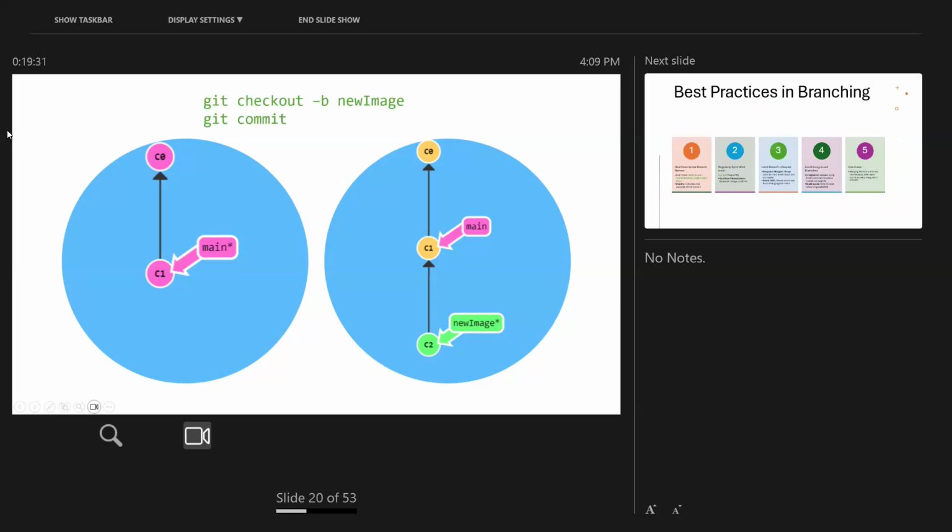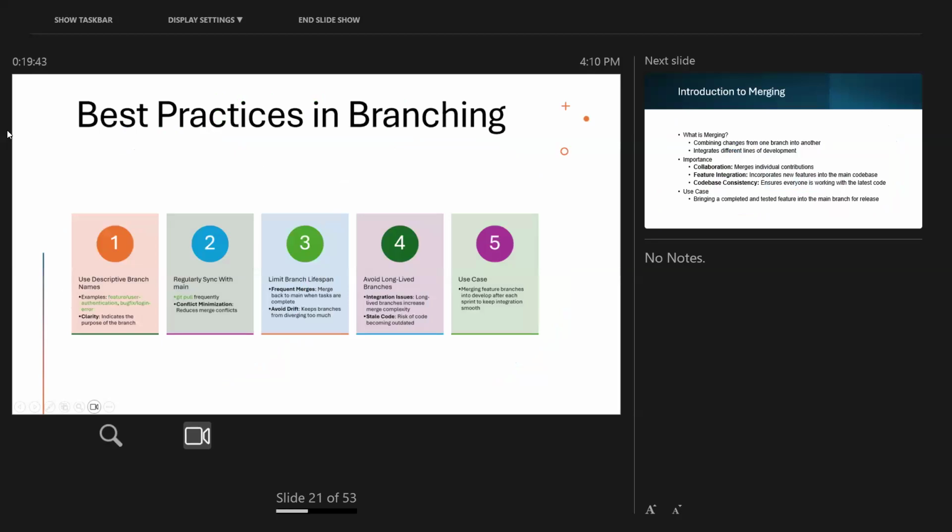And these graphics are actually from a resource that we'll recommend to y'all later, which is Learn Git Branching. It's a great resource. That's literally how I got a good idea of version control myself. Okay, so we'll go over now the best practices in branching. I'd just like to point out that it doesn't have to be a complicated project. You can do something as simple as a calculator and still see these concepts such as branching, any concepts in version control. And it's important to practice these commands and reinforce these concepts, as it's hard to retain things without exposure to it.